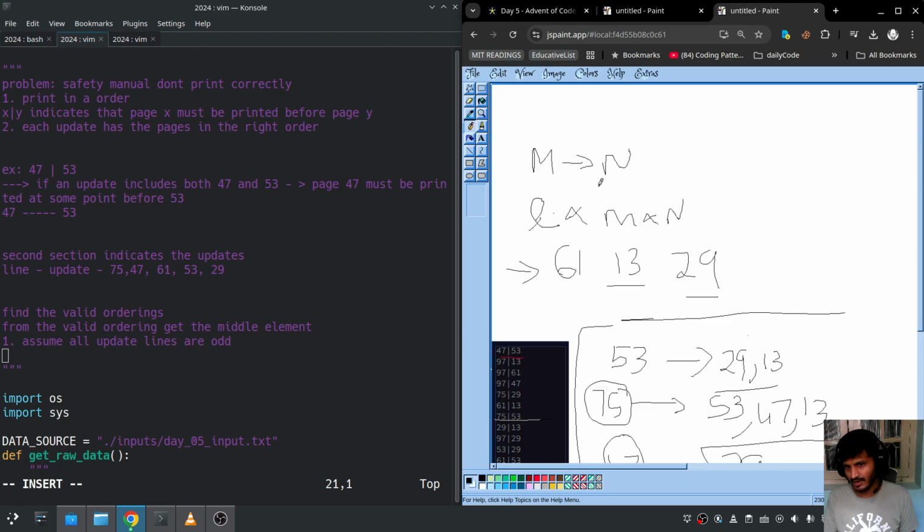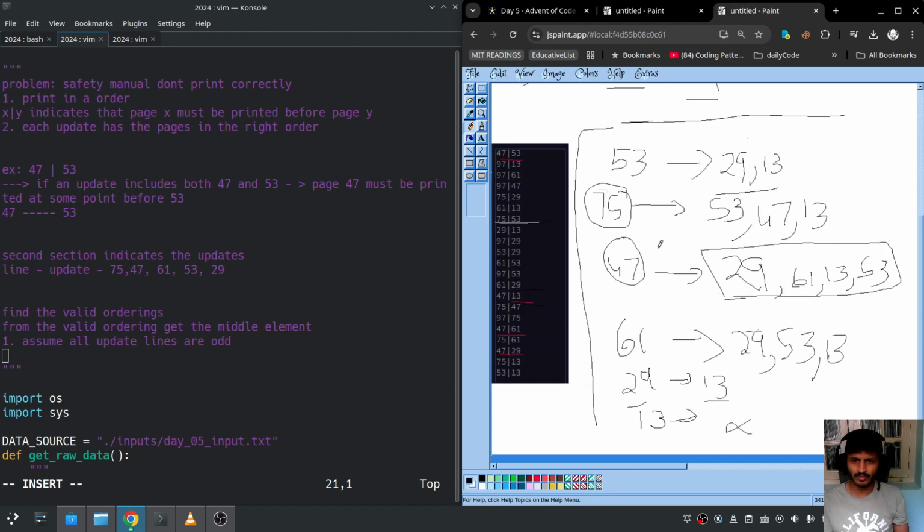So if we have 10 numbers with 10 rules, can it be 10 rules? Yeah, it can be 10 rules. 10 numbers into 10 rules, and each line being 10 elements wide, because you could fill it with random numbers which are not belonging to the rules also, right? So then that would be like an n cube solution. Where if each one is 10, 10, 10, then it'll be like 10 into 10 into 10 maybe. That's probably not the most optimal.